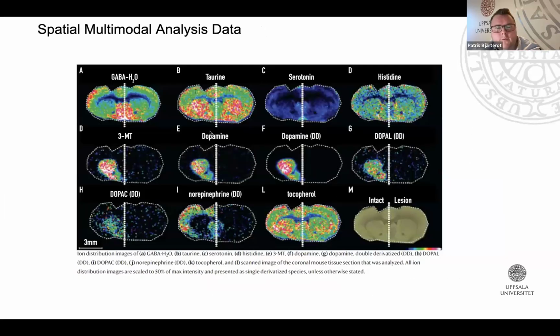Yes. So like I said before, we're going to come back to this image of the 6-OHDA lesioned mouse. So this is a similar image that we did now for this project, but the difference being that this is on Visium glass slides, so non-conductive glass slides. And we still can see the unilateral pattern here of having dopamine, norepinephrine, DOPAC, 3-MT, unilaterally distributed, with one side of the brain being control and one side showing Parkinsonian symptoms, which is very promising.